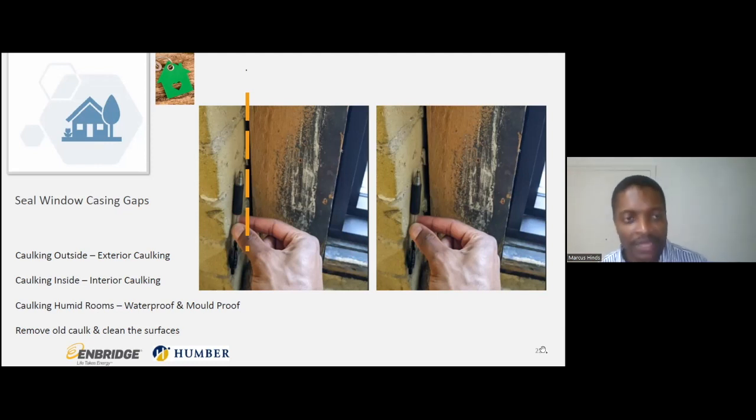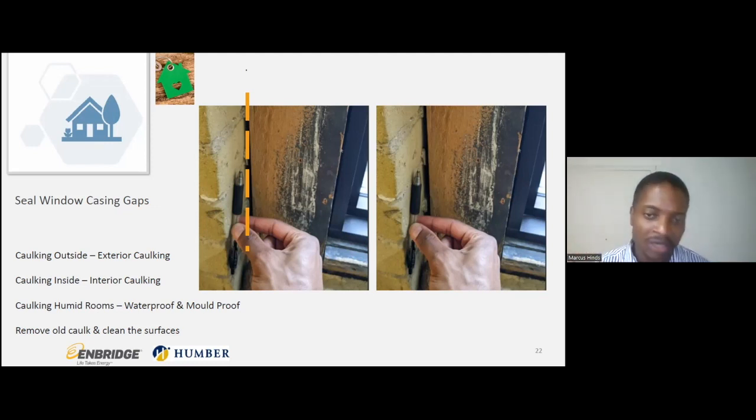Now, the final thing that I want to remind you of here before you apply your caulking is to clean the surfaces. So make sure there's no dust, dirt, grime, little bits of paint, maybe some old caulking. Make sure all of that stuff is gone before you apply new caulking, simply because that will impact the bond, or how it adheres to the surface, how it forms an adhesive. And that's the main thing with caulking, is trying to stick on to whatever you put it on.